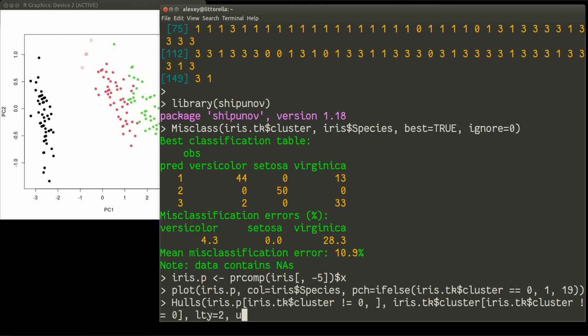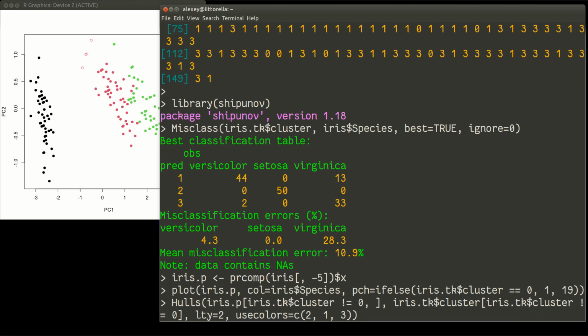So simply use colors equal to c(2,1,3). So not 1, 2, 3, but 2, 1, 3 will make colors of lines and colors of dots correspond with each other. I hope you understand why, because any clusterization will not result in species names, but in some numbers which do not correspond with species names.